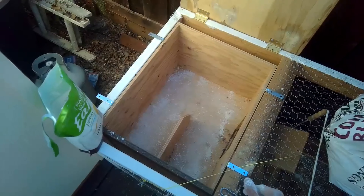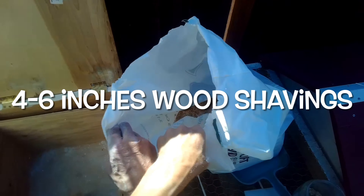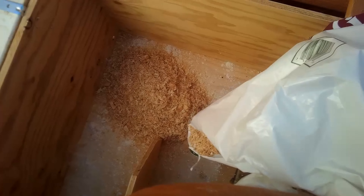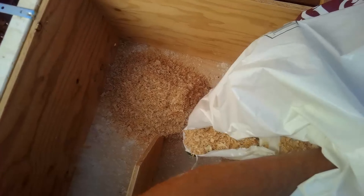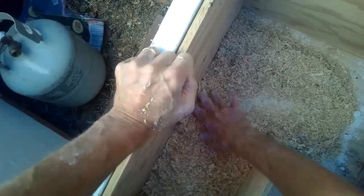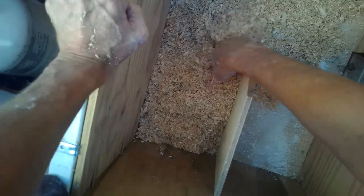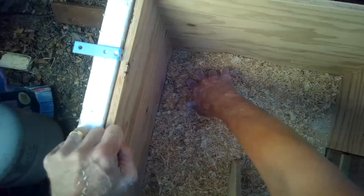The amount of wood shavings may vary depending on whether you do the deep litter or just the regular amount. For deep litter you'd want about four to six inches of wood shavings. We're going to put in a fair amount and slide that in. Our chickens really like this stuff - it's really good bedding. At about four inches you give them plenty of cushion and plenty of warmth. We'll spread that around. They tend to like to sleep right here so I'm going to make that a little thicker. These guys are still pretty young and haven't started laying eggs yet, so they don't use a roost - they just hang out together.